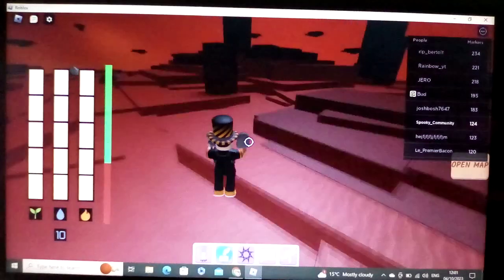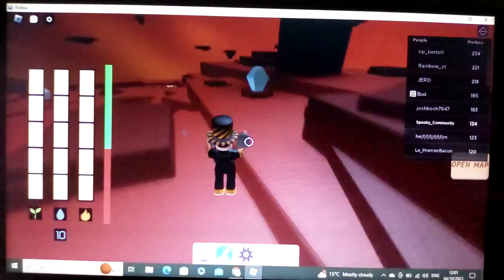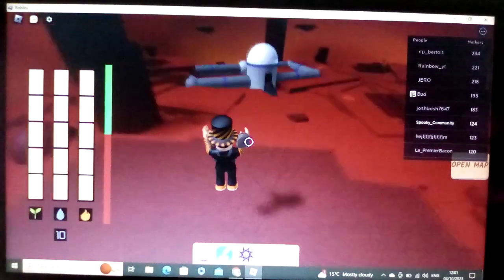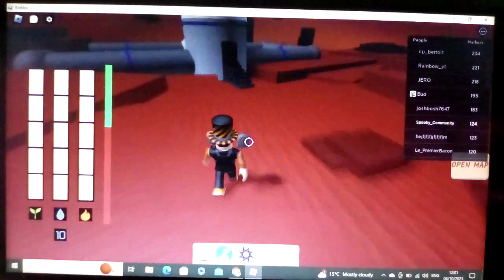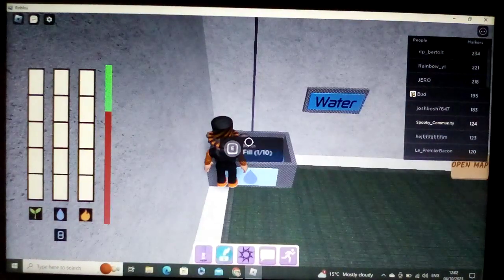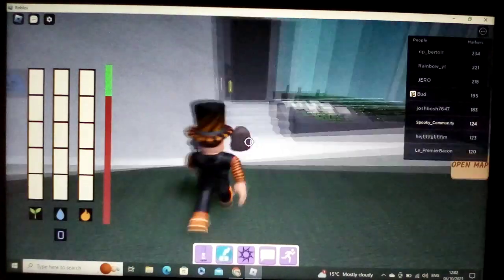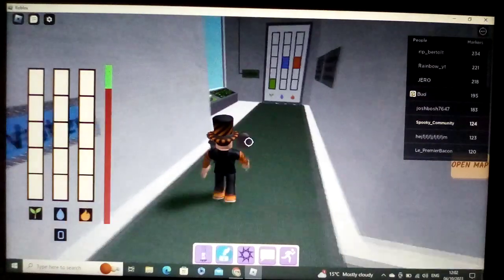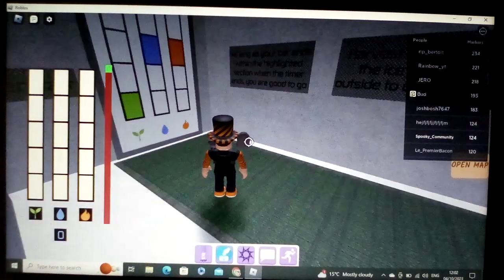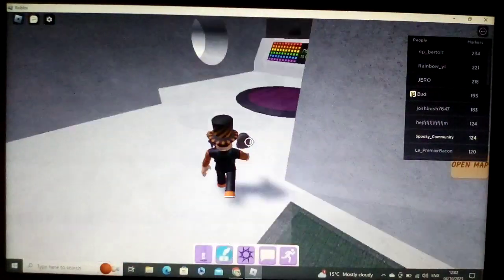Okay, so it's that one. Wait, I don't know if I'm going to be fast enough to do this though. Do I? Okay, I can't do it like that. No, no, no. Okay, that's bad, that's bad. Wait. Oh, that fills up the water. As long as your bar ends with the highlight section. Okay, wait. Okay, so that was a fail.